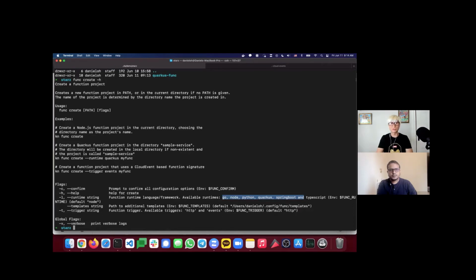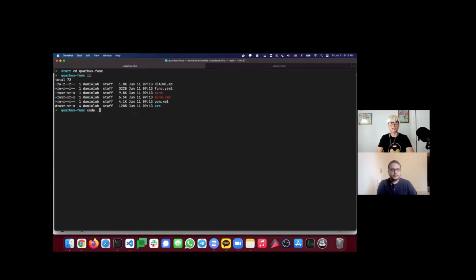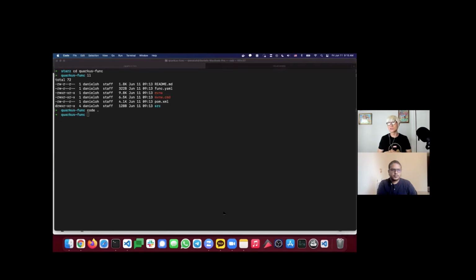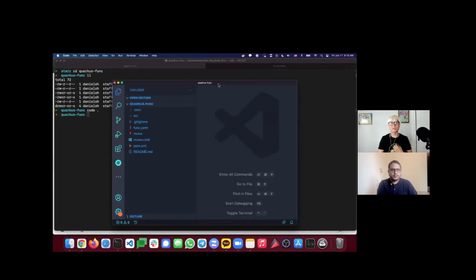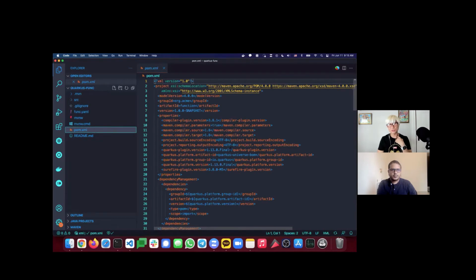So I'm going to use the very simple one today, and then change directory, and then you can actually deploy this application without any change. But I'm going to just show what the application looks like. You can use any IDE tools, but I am a big fan of VS Code. So here's the application. In the pom.xml, this is Quarkus version 1.13, but I'm going to change it to the new latest one.